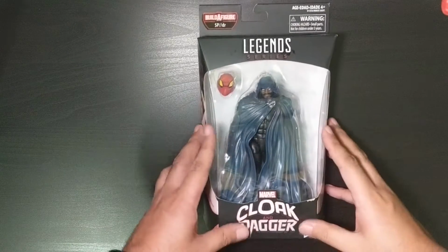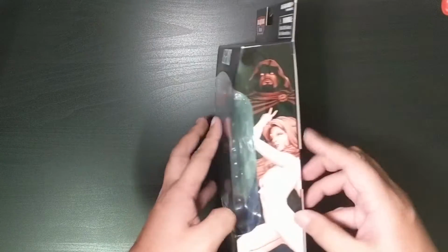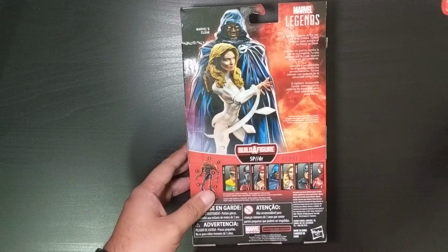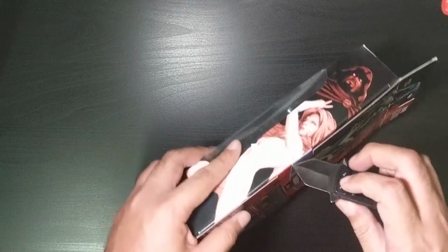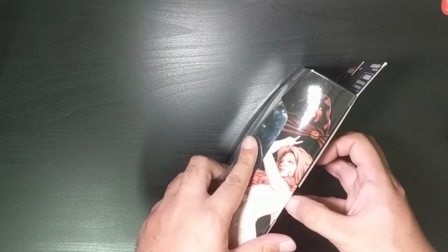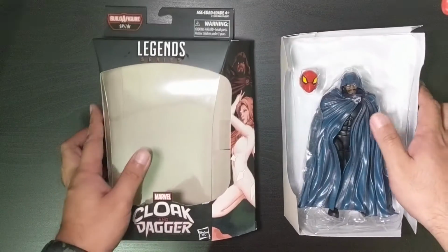Okay, so here's the cloak from the SPDR case, and you can see the cloak and dagger art at the side and also at the back. So this is the number 4 out of 7 figures from this case, and I've seen this figure. I've held it before, so I know how the build looks like and everything.